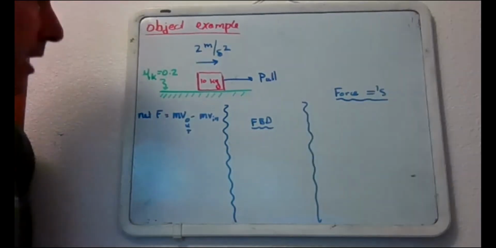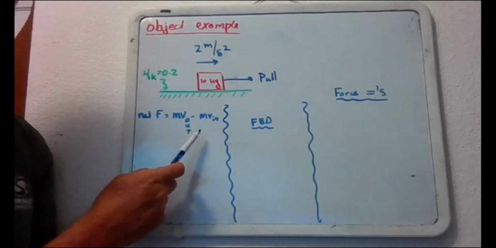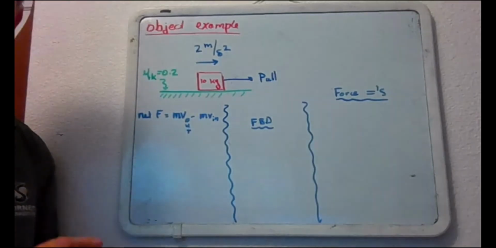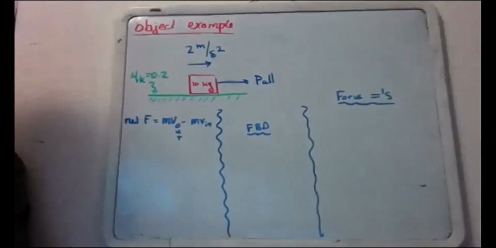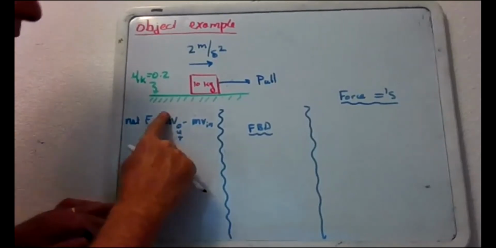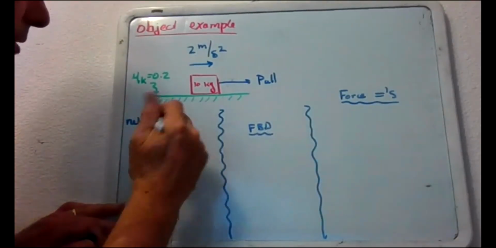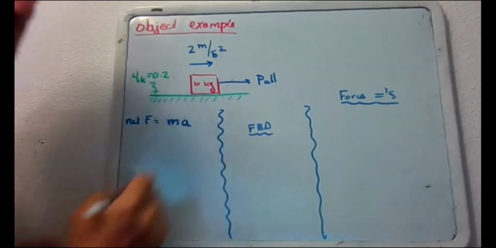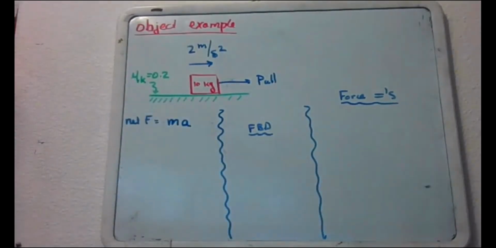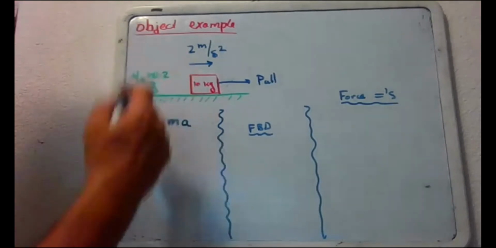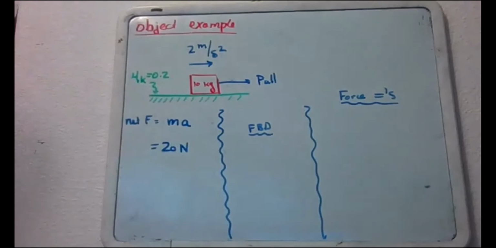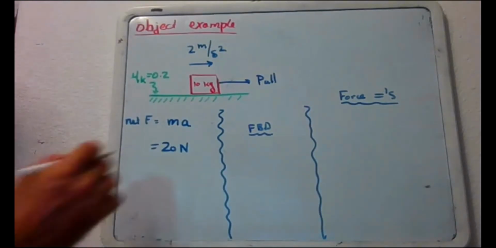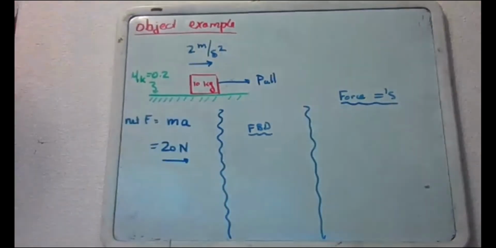All right, net force. Mv out minus mv in. Well, that's what we're going to do if we're actually doing fluids. Actually, I should put dots over this, probably. But this is an object, so for objects, you do mass times acceleration. So two different versions of Newton's second law for objects versus fluids. This is an object, so we do mass times acceleration. So it'd be 20 newtons. Hey, force is a vector, so what direction is the net force on this object? It's to the right because it's accelerating to the right.